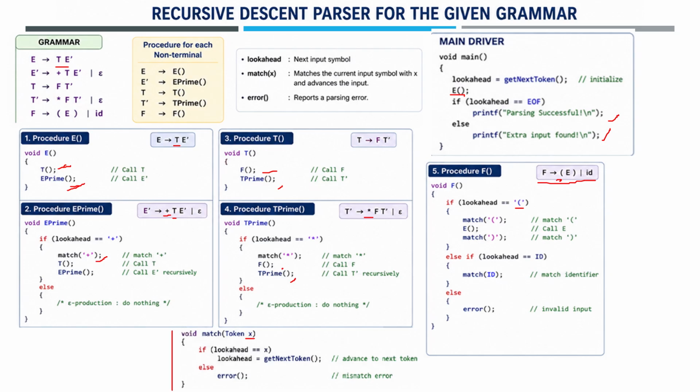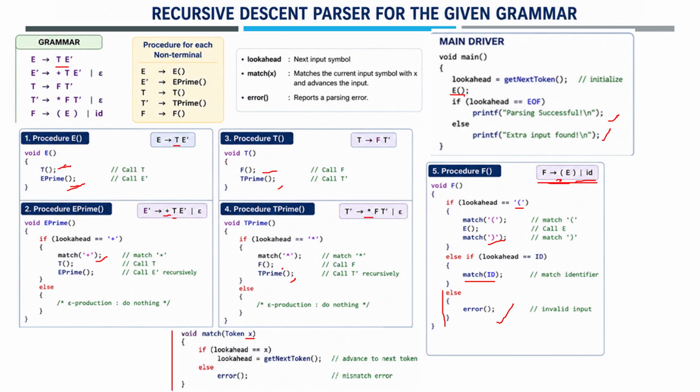Next one is the close parenthesis. Close parenthesis again is a terminal. So just call that match procedure with the terminal. Else if we have an ID. So if look ahead equal to ID, what do we need to do? ID is a terminal here. Match of ID, just call that match procedure by passing ID, and close this. We have also included the error part. If none of these productions applies, we need to call the error.